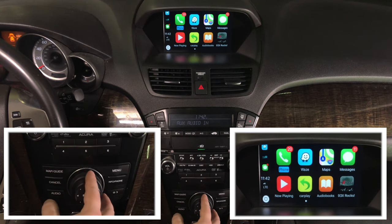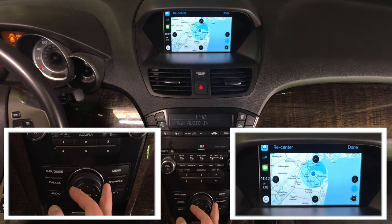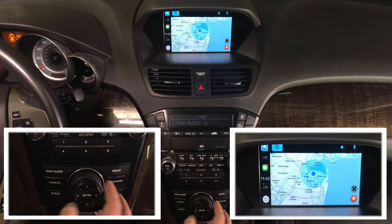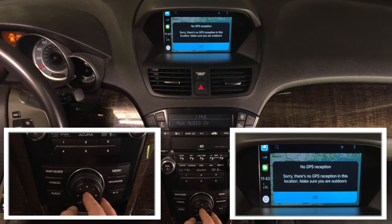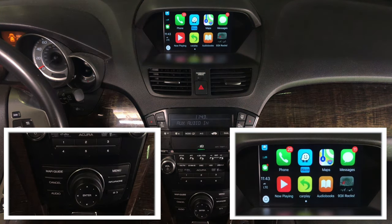Okay, so now we're going to go ahead and enter Waze. You got all your controls. You got favorites, audio controls. Over here, you got your zoom in, zoom out. And if you can see, I'm doing all the controls with the joystick. Over here, you can do your reports. Well, I have no GPS here, but that's where you would do all the reports. So if you want to report nearby police, etc., this is where it's all reported.